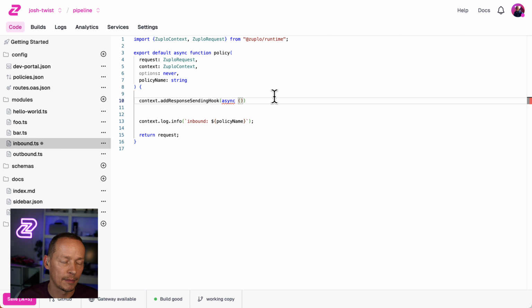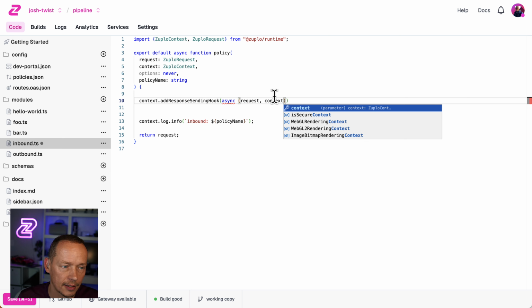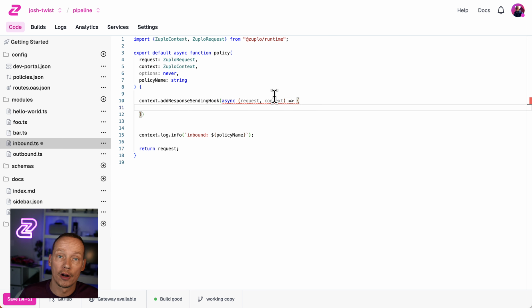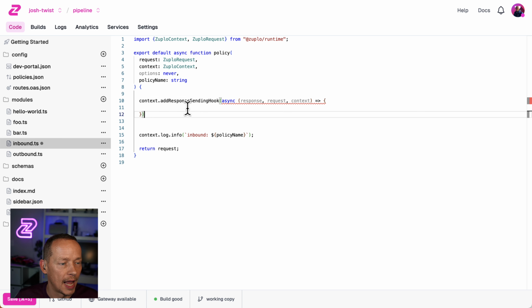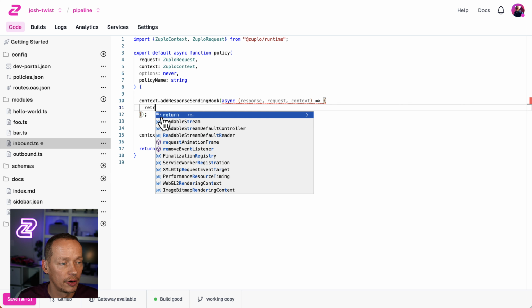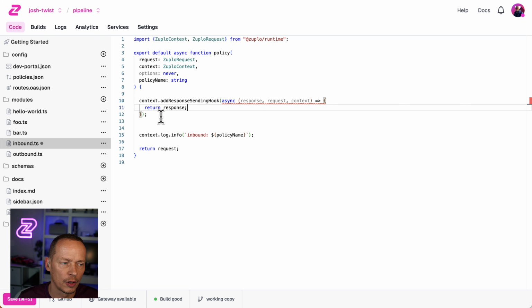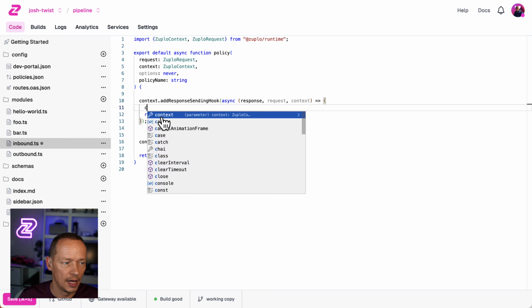That takes an async method that takes a request and a context and has to return a response in this case, because the response is immutable. Actually, it is mutable. So sorry, response should go there first. And what we're going to do is return response because we're not going to do anything. We just want to do some logging.